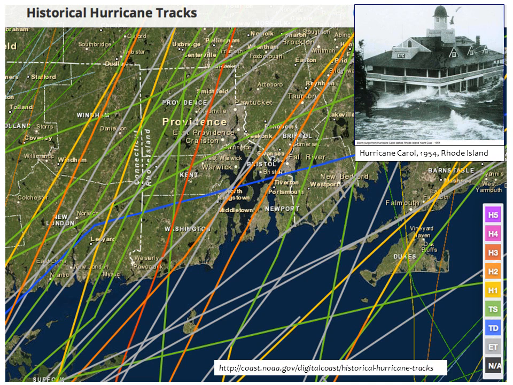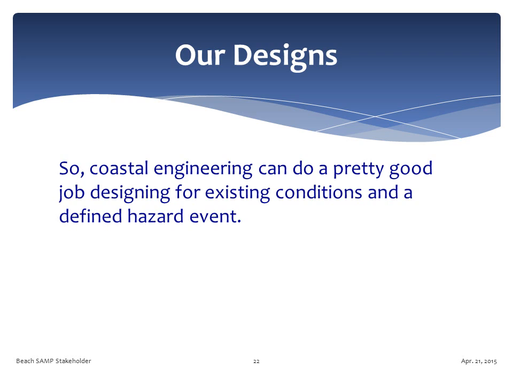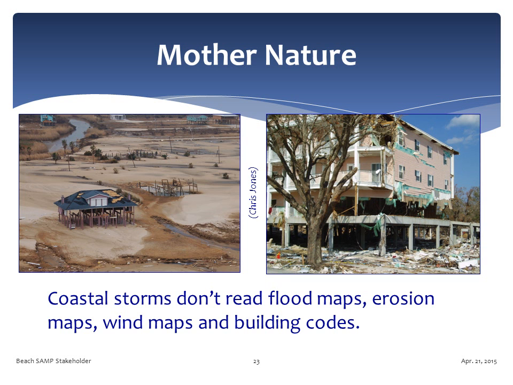So we have studies, we have maps, we have some data, and we should be using it. And if we actually use the information at our disposal, I think that we can do a pretty good job in designing structures and buildings that will withstand some design condition. We can do that. The issue is more defining that condition than it is designing for it.